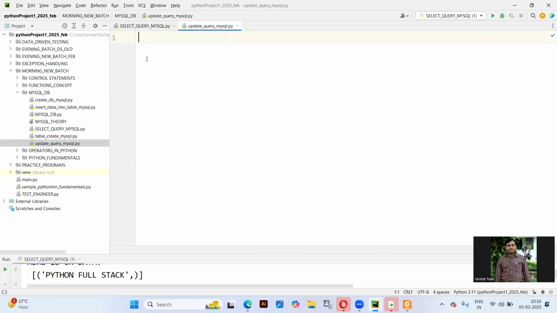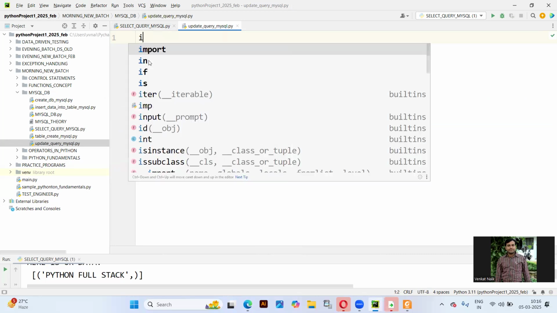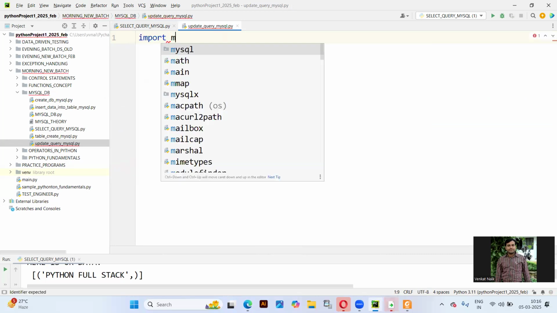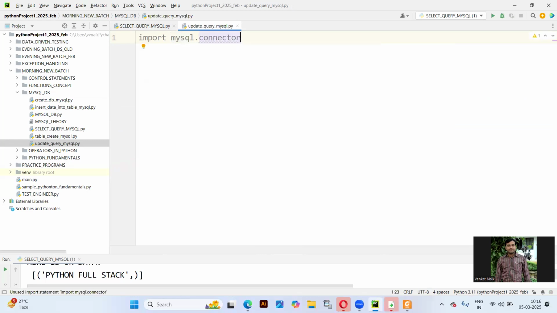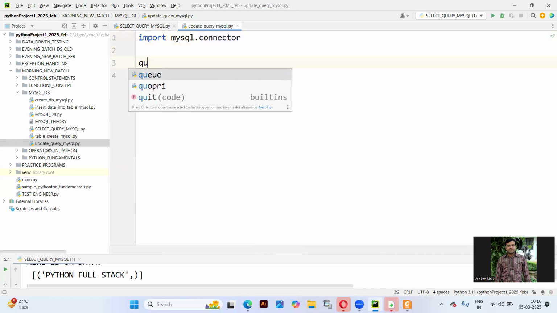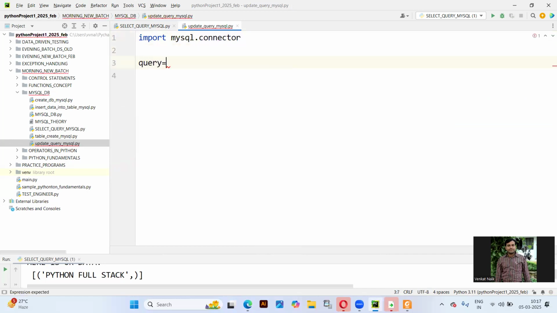The same import mysql.connector. Then the query: you have to remember the queries, there will be a syntax which comes from the structured query language.